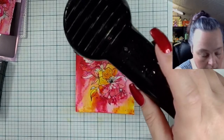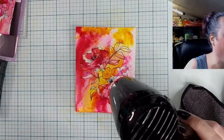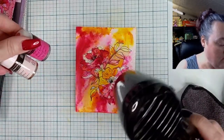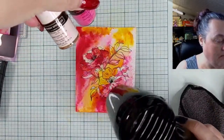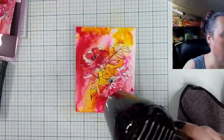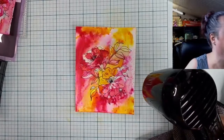Yeah, so these are pigment powders. I don't think Stampin' Up makes these ones anymore, but you guys, there are so many pigment powders out there. Today we use Daffodil Delight and Melon Mamba and Daffodil Delight.